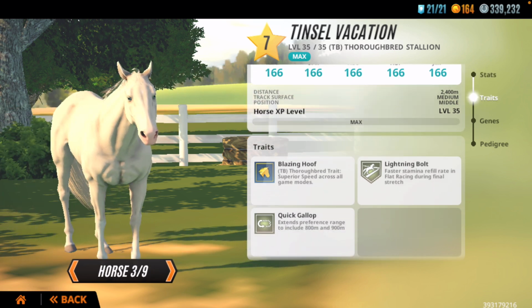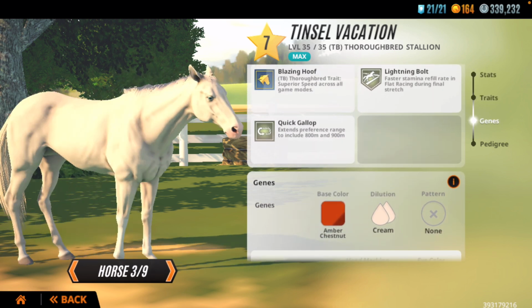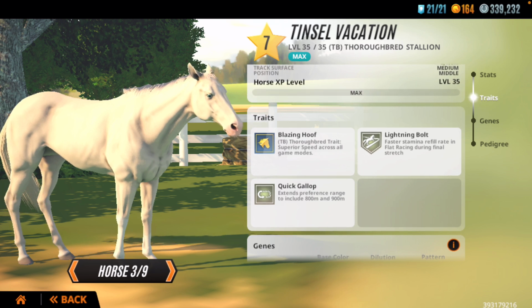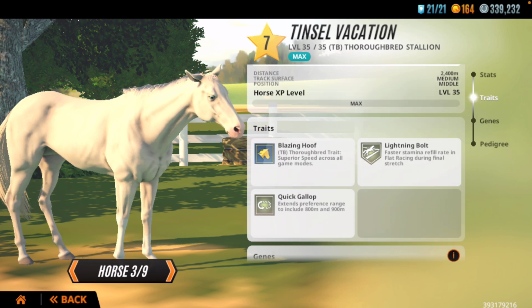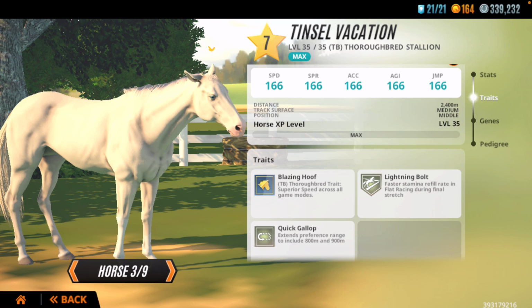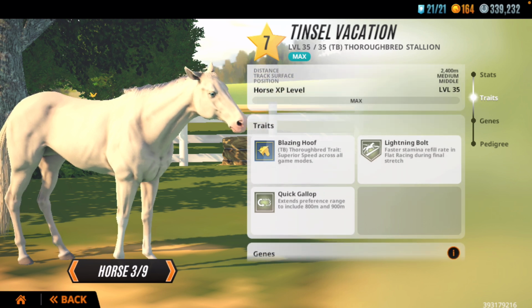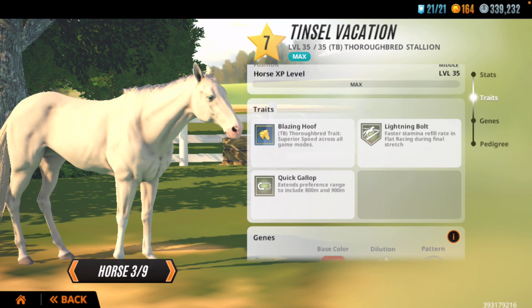And I think Pickpock has actually taken that seriously in some essence, and put us in a position where now these horses have traits. Guys, when this game first dropped and released, there was no such thing as specific traits like this for your horses in Rival Stars in the traditional sense of where it is now. Blazing Hoof, this was not a thing. A thoroughbred trait, superior speed across all game modes. It's the same principle of traits that you could kind of buy equipment and things like that, skills for your horses, but these specific traits, Lightning Bolt, Quick Gallop, these are not in the game.